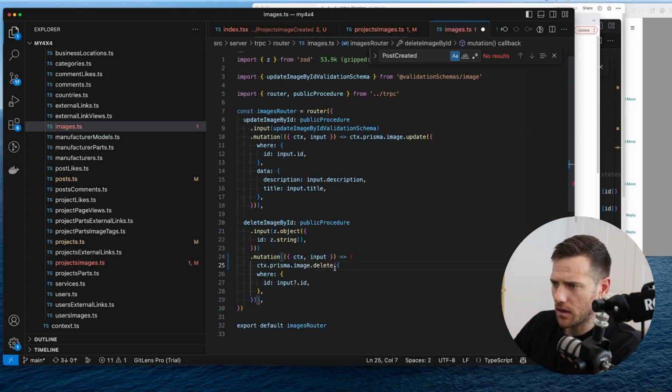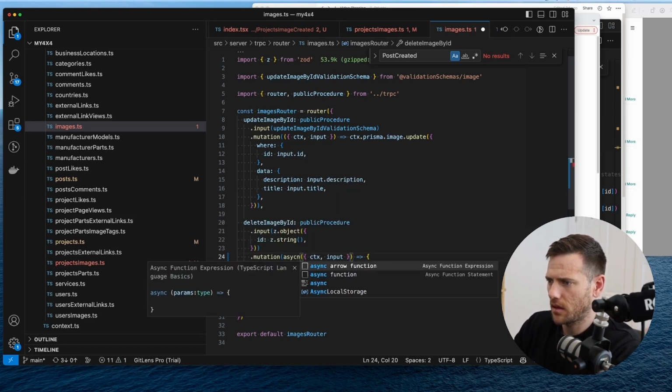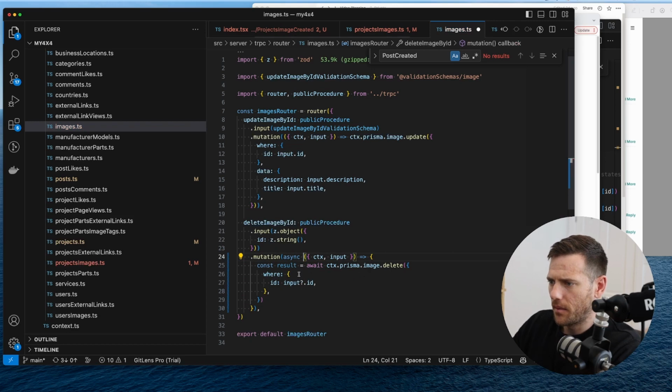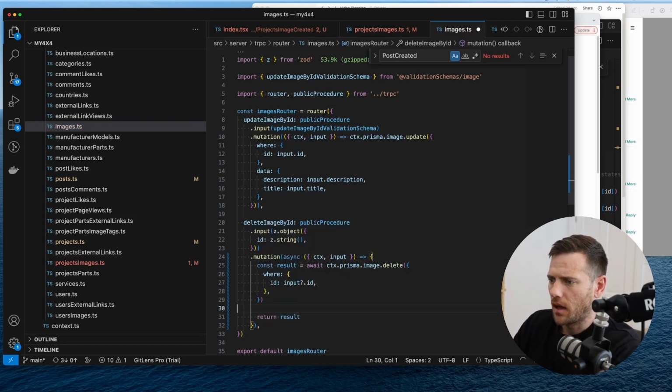So we'll create this here. Again, turning this into an async method. Await async here. And then what we want to do is return the result. Now, what do we want to do?